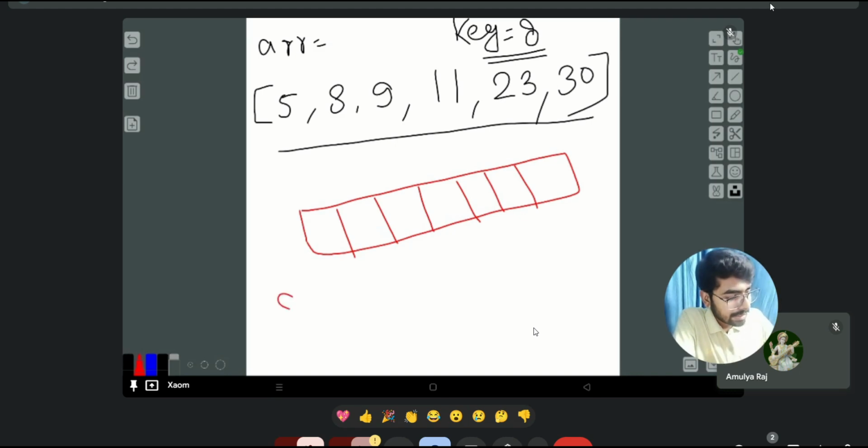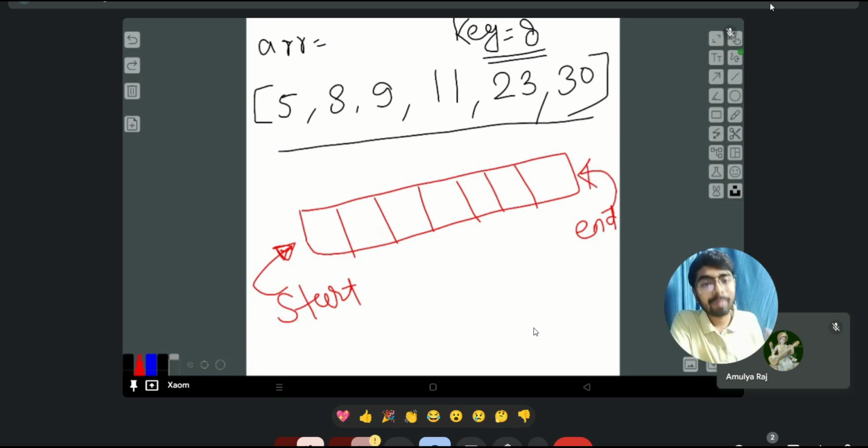We will take a start variable and initialize it to the first index of the array. We'll take an end variable and point it to the last index. And every time we will find the mid element.